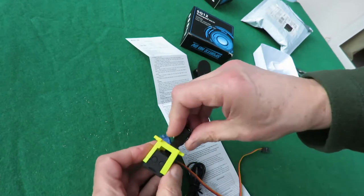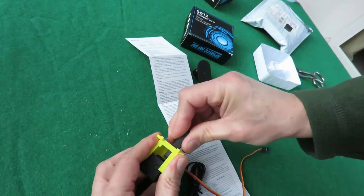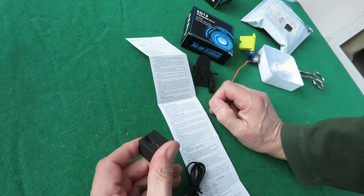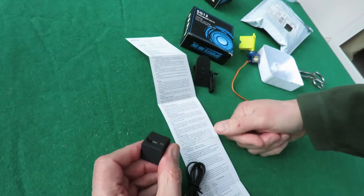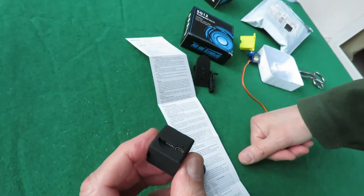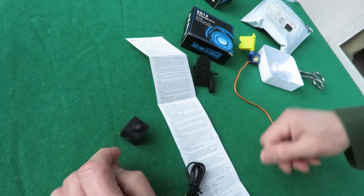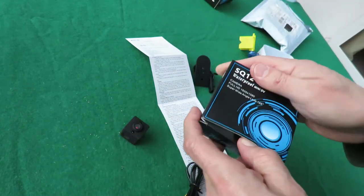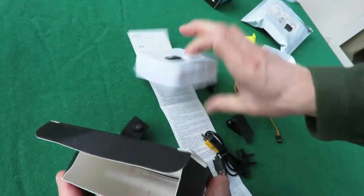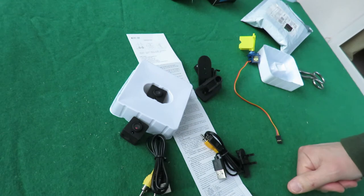Yeah, gonna have to print some new holders now, because they're obviously a little bit bigger. Yeah, I'll say, they might be waterproof inside, but your SD card's going to get wet and that electronics in there is going to get wet. So how's that waterproof? Well, not impressed. So you saw it here live on Grandad Is An Old Man. No waterproof case. Oh well.